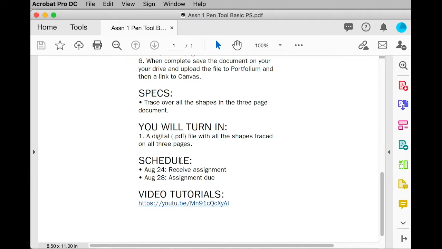Sometimes it gets repetitive, but on many assignments these help differentiate and give more information. The schedule: you'll receive it, in this particular class, on August 24th. Please check your project sheet for the dates for your semester. This will be turned in a few days later, on Friday, August 28th. But check your schedule on your actual project sheet. And then I'll have video tutorials. Let me get into the assignment.